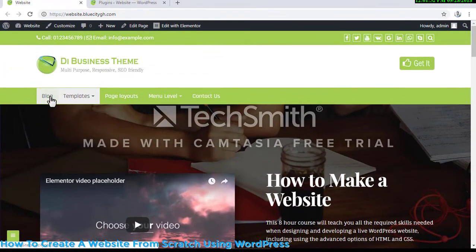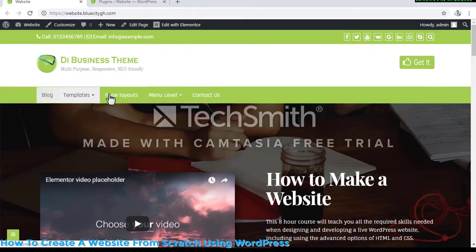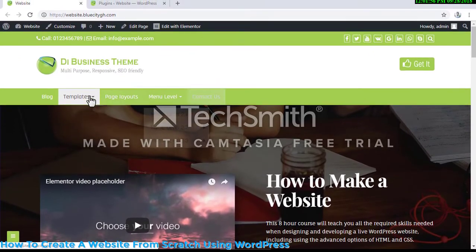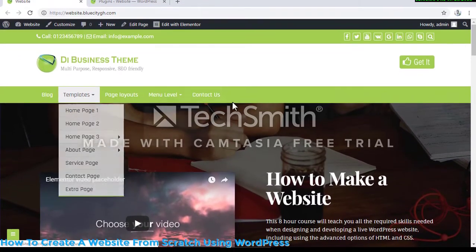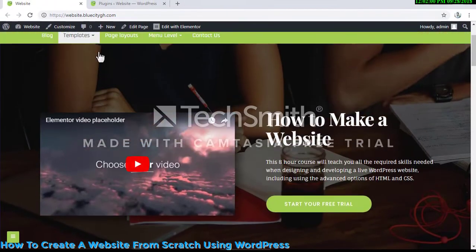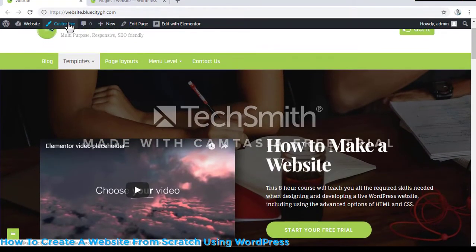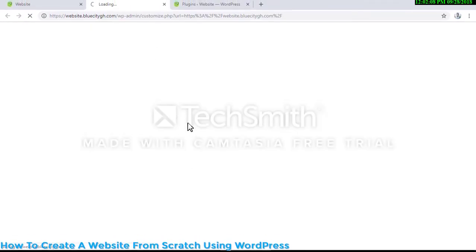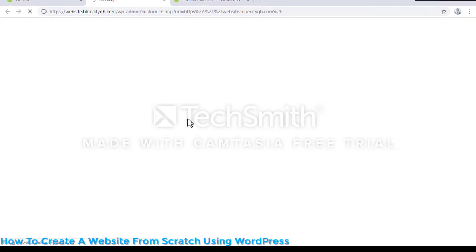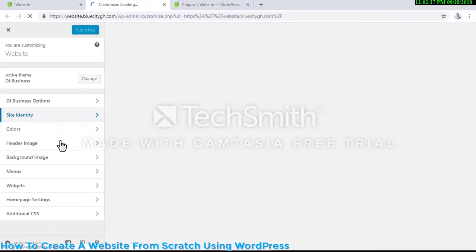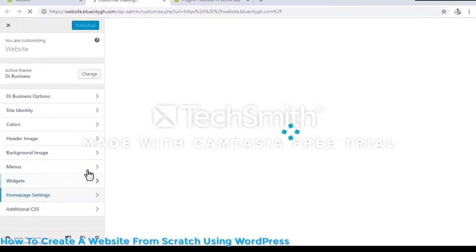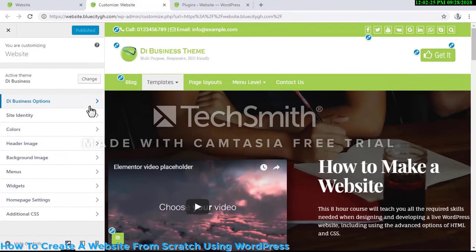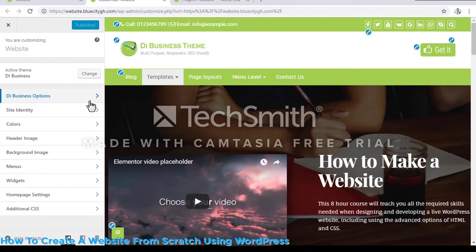As you can see, this is our main menu, but it doesn't look good. It's not organized, so we're going to change that. So hover here, customize, right click, and then open a new tab with the customization. So now this is our customization page.